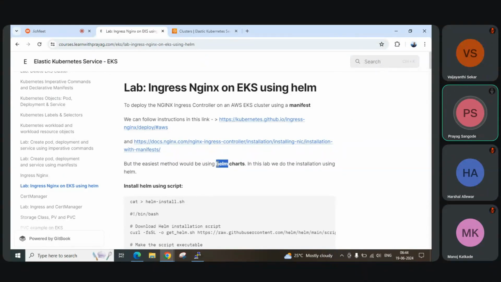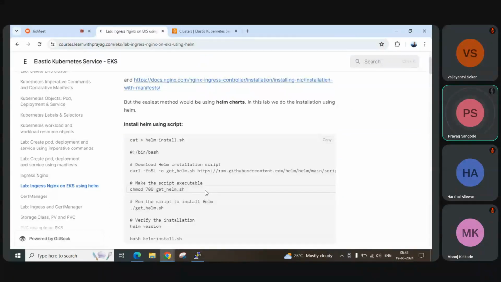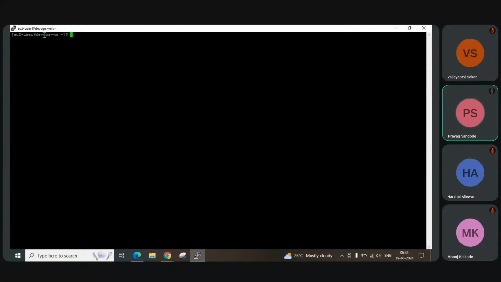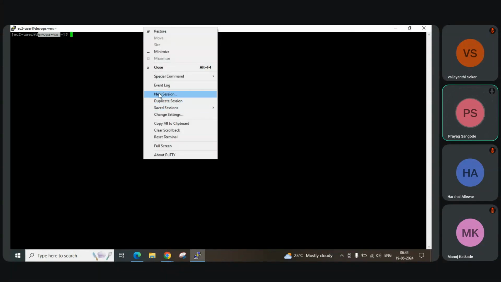Okay, for Red Hat based systems like Fedora, CentOS, or Linux AMI, that is Amazon AMI, we use yum. Similarly, consider Helm as a package manager. Using Helm, we can install various services, or suppose we have to install httpd or nginx, then using simple helm commands we can do that. So we need to first install Helm on our server, that is our bastion host, or we can say a DevOps VM.